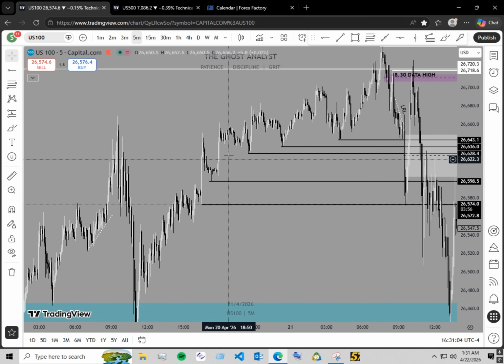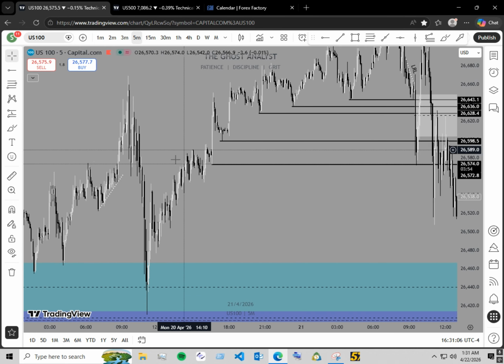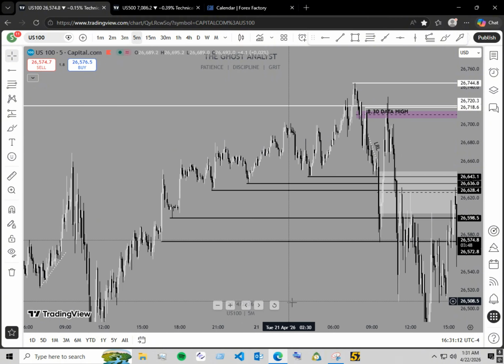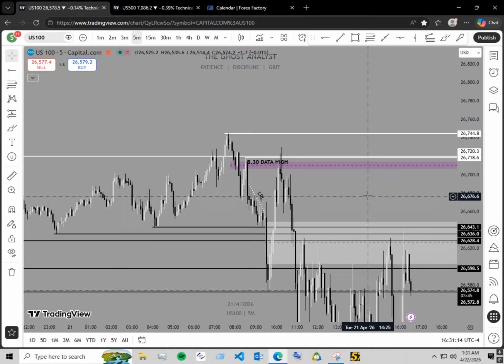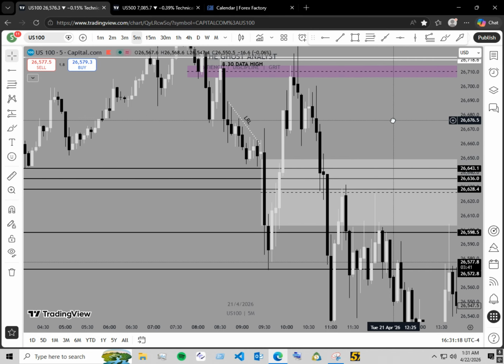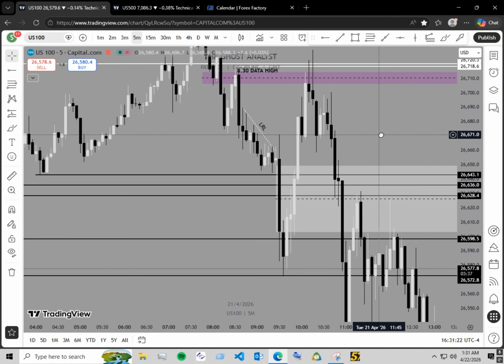Now people would be like, why didn't you wait for the market to take all of these lows? Because this is not how the market works. It does not need to take all of this liquidity down here to go higher. So I was in my mind fixated on this 5-minute now, because this was my updated condition.